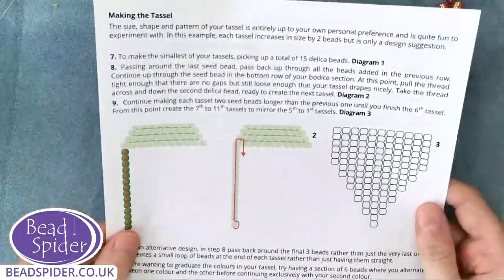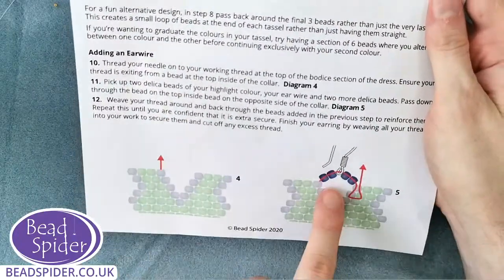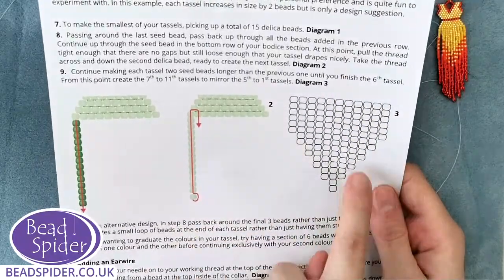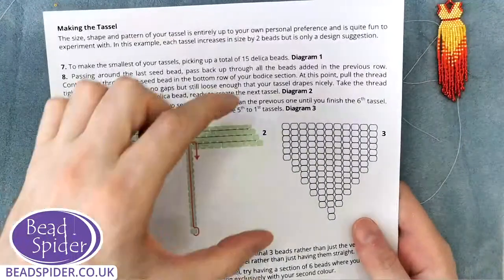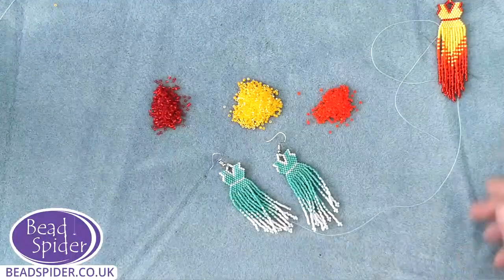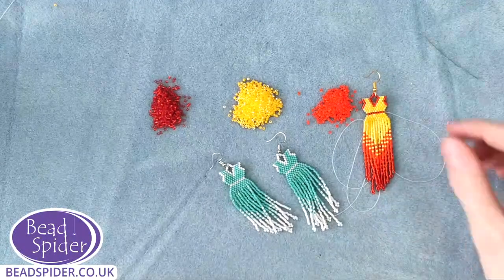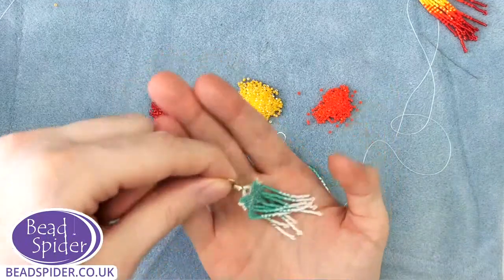I do also have on the back there how you do your instructions, plus how to attach your little ear wire as well. And then I've done this, instead of coloring it in, I did it blank so that you can make your own tassel designs if you want to. The fun thing about the tassel is that you can make them short or you can make them super long if you wanted to. Whatever it is that you want to do, it's entirely up to you. So here's the blue design.